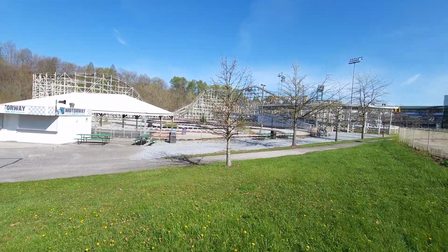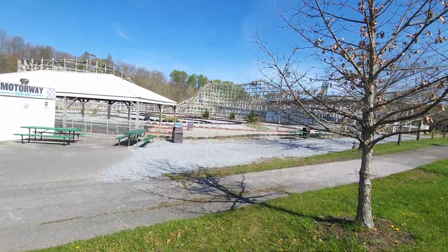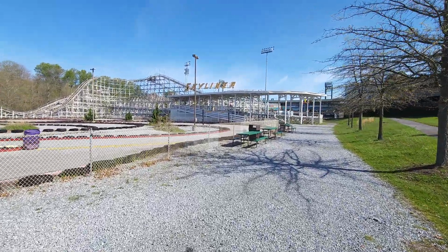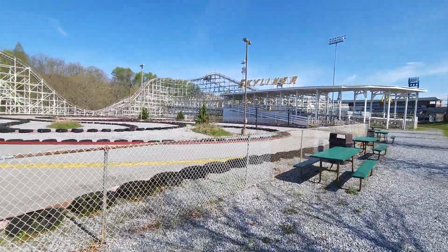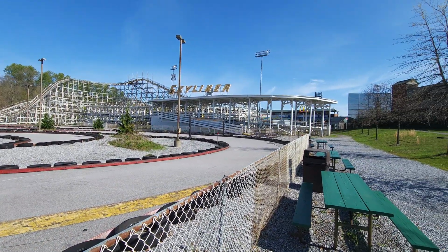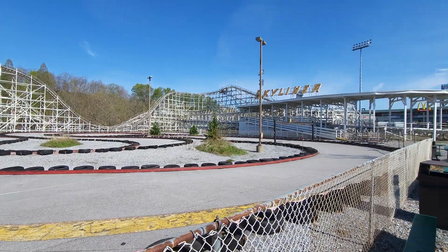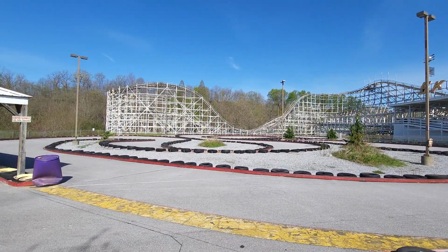Now right over here is where I heard the rides were going to be closing. The one I was most concerned about was right here, Skyliner. Now, Leap the Dips is historic. It is the oldest operating coaster in the world, and you know it's protected. But what about Skyliner? Well, I'm proud to say that Skyliner is getting routine maintenance, people. It's been inspected, and it passed inspection. So Skyliner right now is standing. It's not deteriorating. They're doing routine maintenance. They're making sure the structure is safe. They're making sure everything's good to go. So Skyliner's not going anywhere, all right?